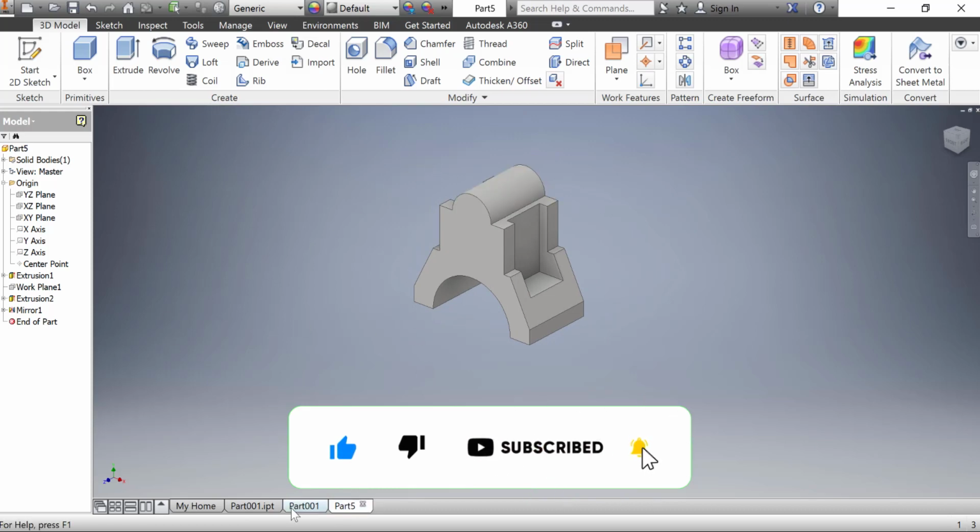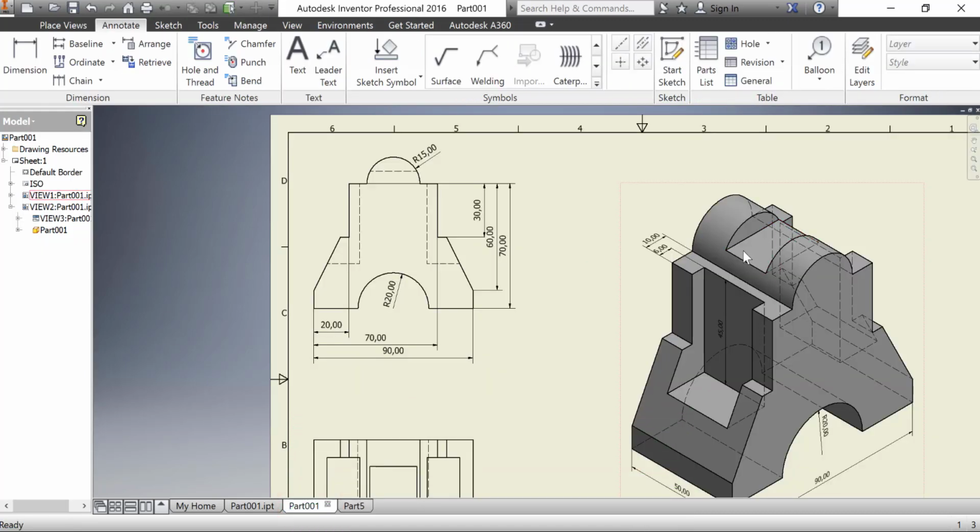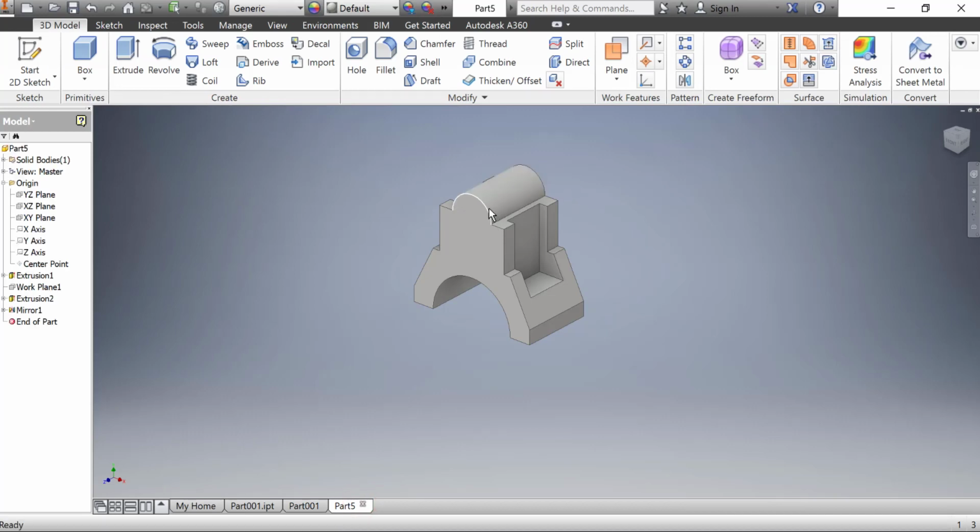Now what we need to do, we need to create this cut. Let's see what the dimension of the cut is. From here it's 20, and from here to here is 8. Okay, so it's 20 by 8. Let's see the dimension from this point to this line. We couldn't get it. Okay, we will get it. Okay, so the cut is on this way, so we'll have to make a plane at this point. Okay, we've made the plane.